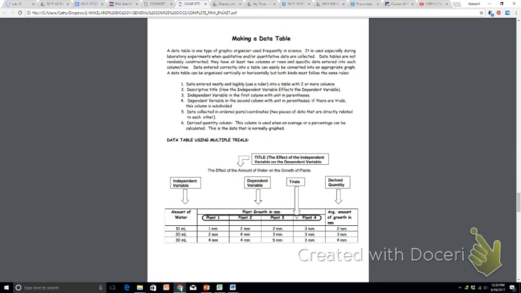Okay, so that's how to make a data table. We're going to use it a couple times. You'll develop a data table when you're coming into lab to capture the data as you conduct your experiment, and then you'll develop one that will be part of your report, and we'll also be collecting class data, so you'll learn how to do this on a spreadsheet as well.